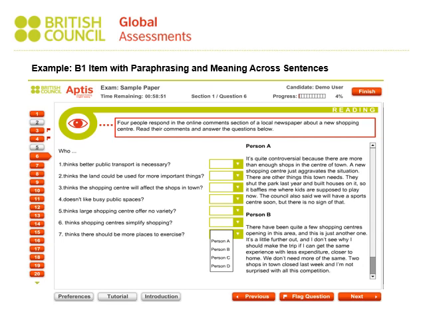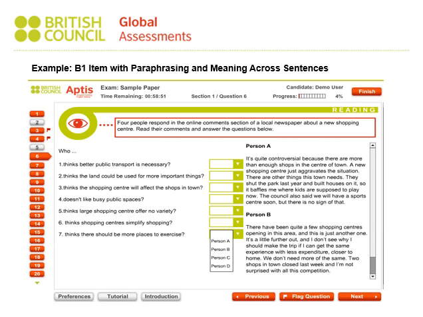So here you can see comments from person A and person B, and if you scroll down you'll also see comments from person C and D, and then over on the left you have the 7 questions, and the task is to select which person chooses, or which person is expressing which opinion. You'll notice there are 7 sentences and 4 people, so this means that for some of the sentences you'll need to choose people twice. Okay, so let's have a look at person A, what they are saying.